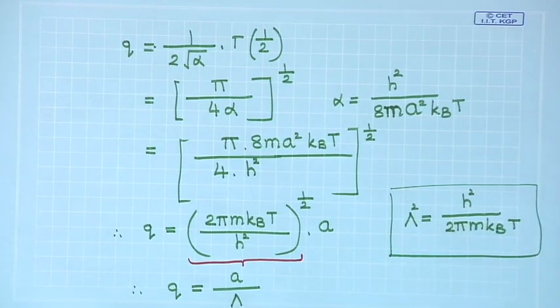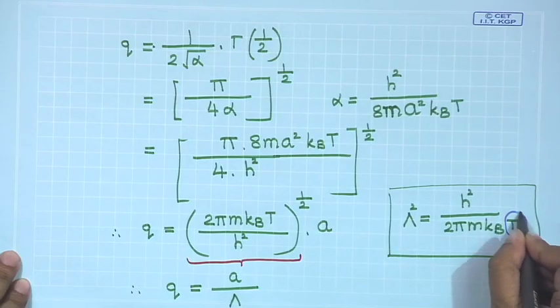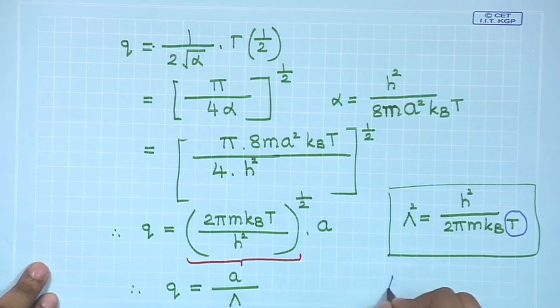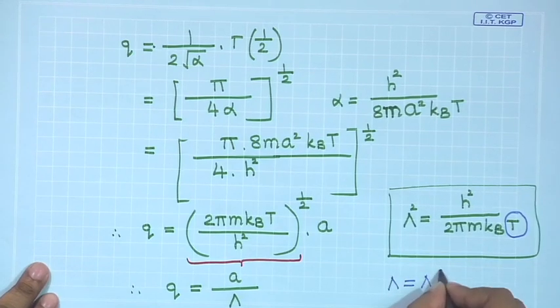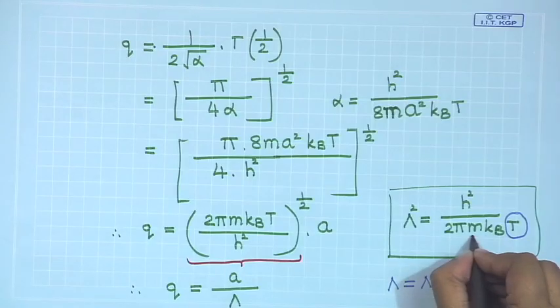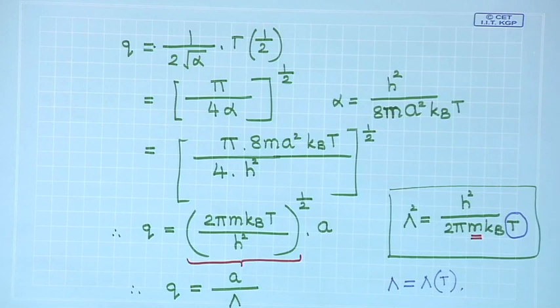Lambda is a function of temperature. So, where does the thermodynamic information enter over here? It enters here in terms of the temperature. And does it depend on the volume? No. And therefore, I would say that lambda is a function of temperature and temperature only. It does have a dependence on the system property. Can you identify which system property it is depending on? Yes, it depends on the mass of the particle which constitutes the system.